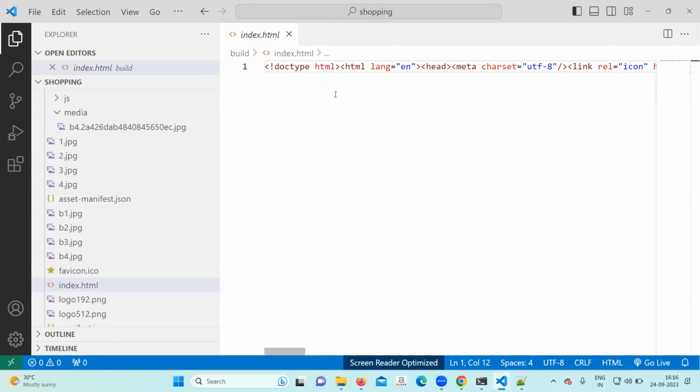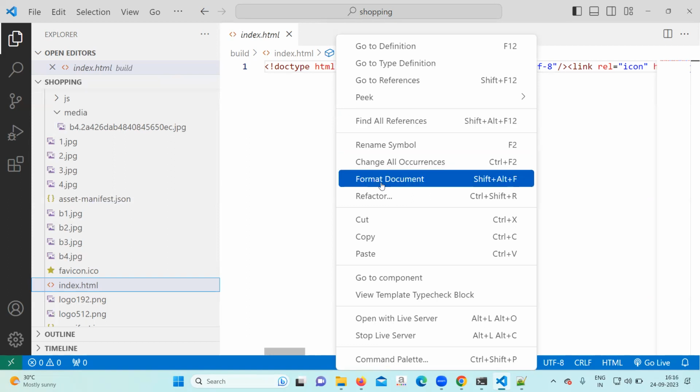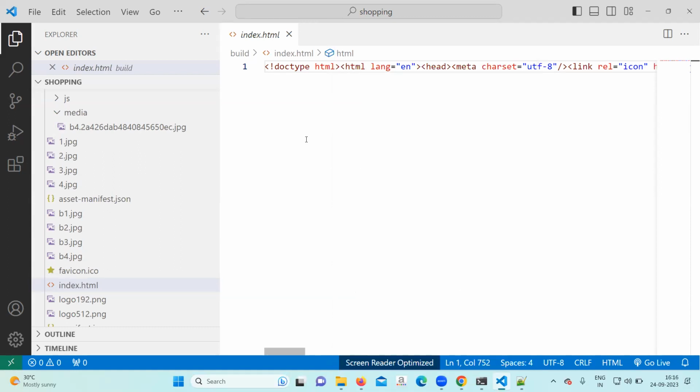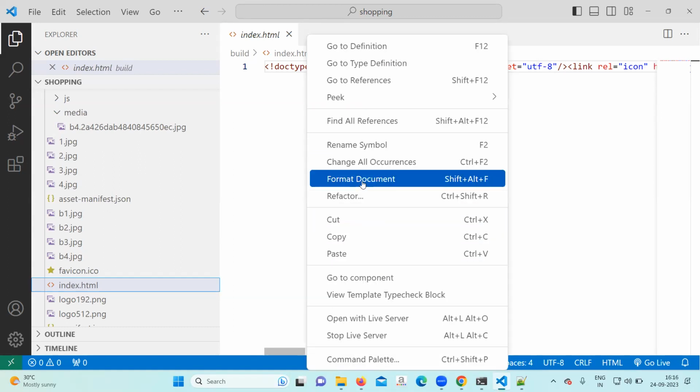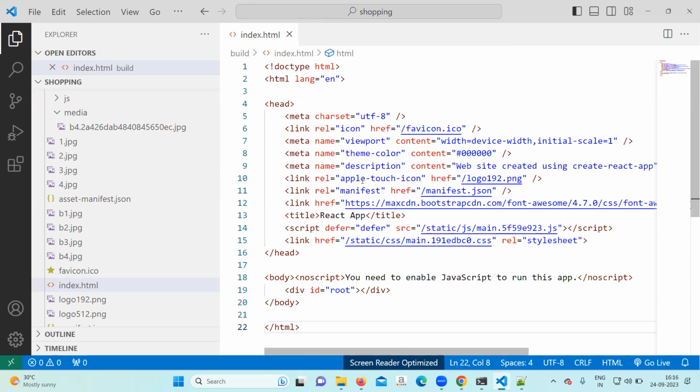Now right click in the index file and click on Format Document. Format document. You can see here the JS file is linked, main.js file, and also one main.css file.